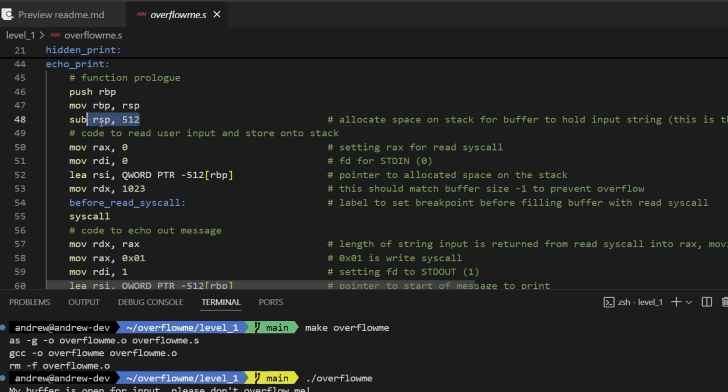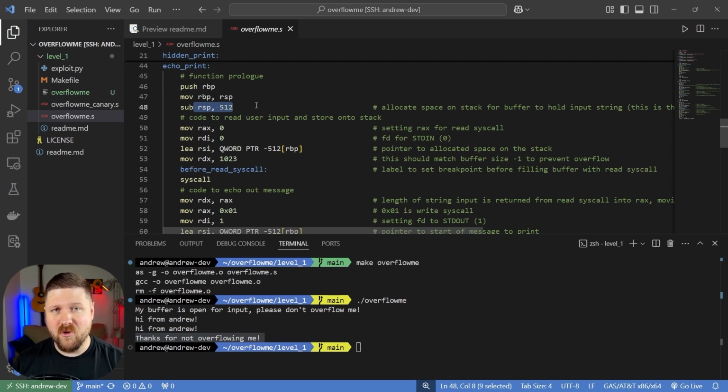So because of this mismatch, this program is vulnerable to a buffer overflow, which will actually be a stack overflow since this buffer is on the stack. So in order to both crash this program and exploit it, we'll need to fill up the entire buffer on the stack, which is 512 characters. So there's a couple ways that we could go about and do this. I mean, one is we could just run the program normally and then input this manually, but that would take a long time. Could use a bash script.